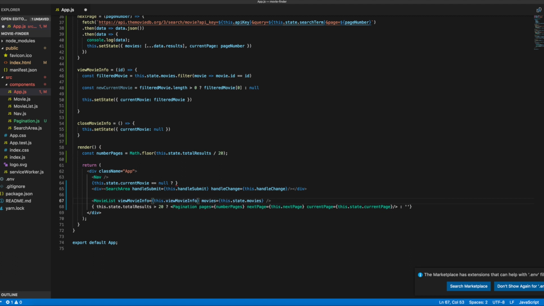With this, we pass that method as a prop to the movie list, and then from the movie list pass that prop method down to the movie component, so that when we click on the movie component it fires off that view movie info method. So this.viewMovieInfo looks good, and we'll put that in there.